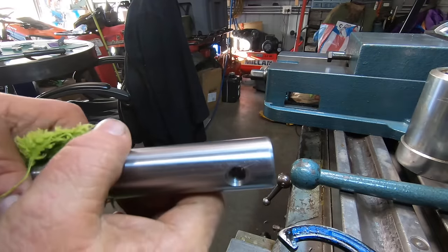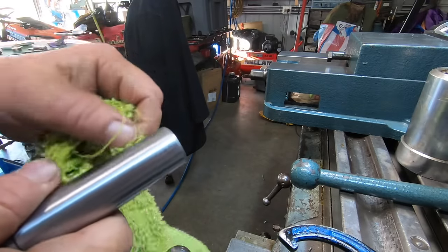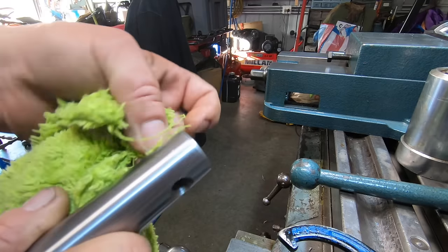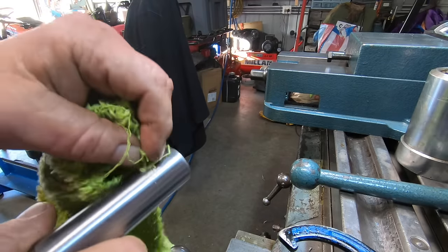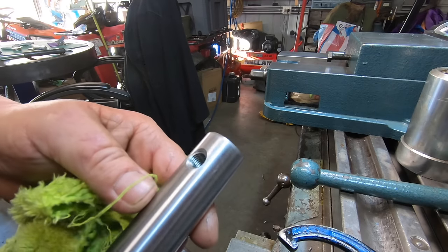Okay, I just tapped that hole off camera, didn't miss much. I did use one of the 10mm taps that was donated in, the high speed steel. Yeah, very, very nice.